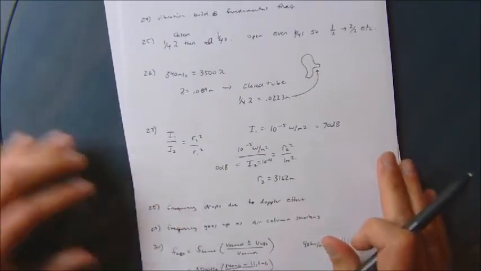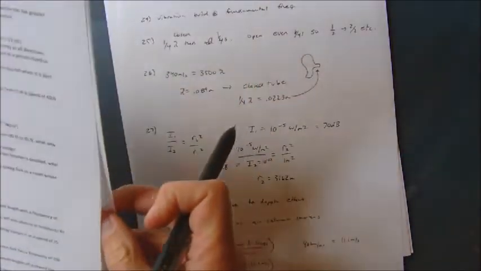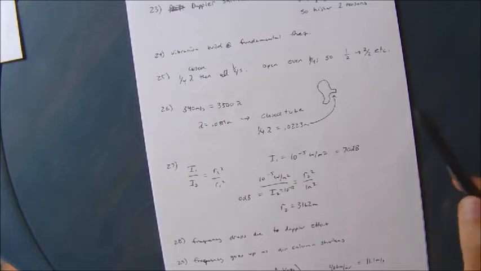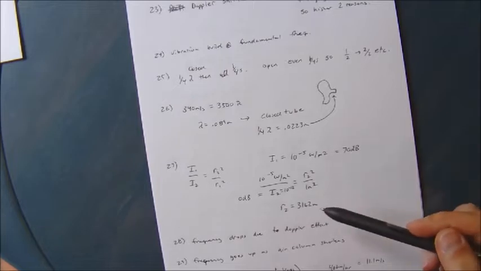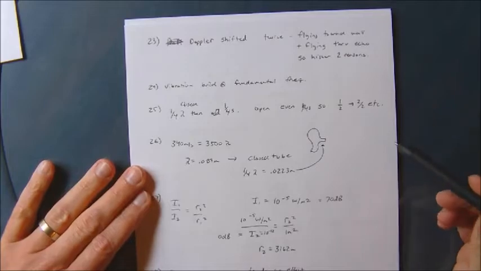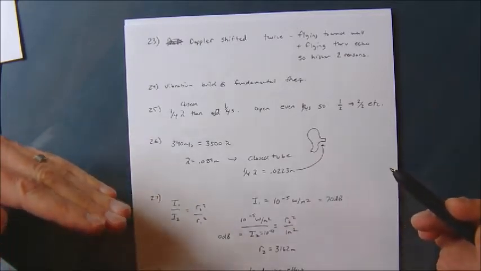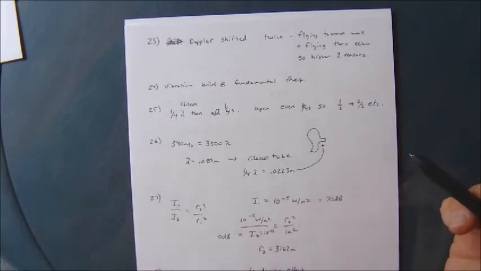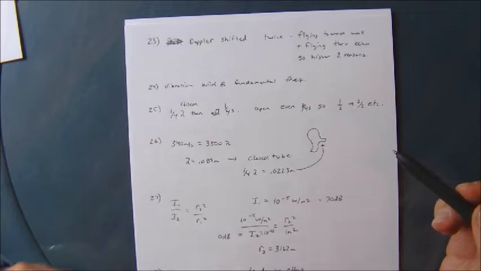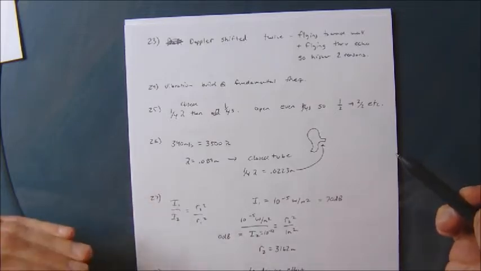On to number 23. I'm on to the second page, and so far this has taken 11 minutes, so we're doing okay. Number 23, we have a bat flying towards a wall and then hearing his own echo. So if he's flying towards a wall, he's already creating a Doppler shift to go a little bit higher. And then as it's coming back off the wall, he's flying through the sound that he created, so it ends up Doppler shifting twice because it Doppler shifts in front of him and then Doppler shifts as he's flying through it. So it's higher because of two reasons. That doesn't mean it's twice as high. He's not going close to Mach 1 or anything like that, but he is hearing it shifted twice.